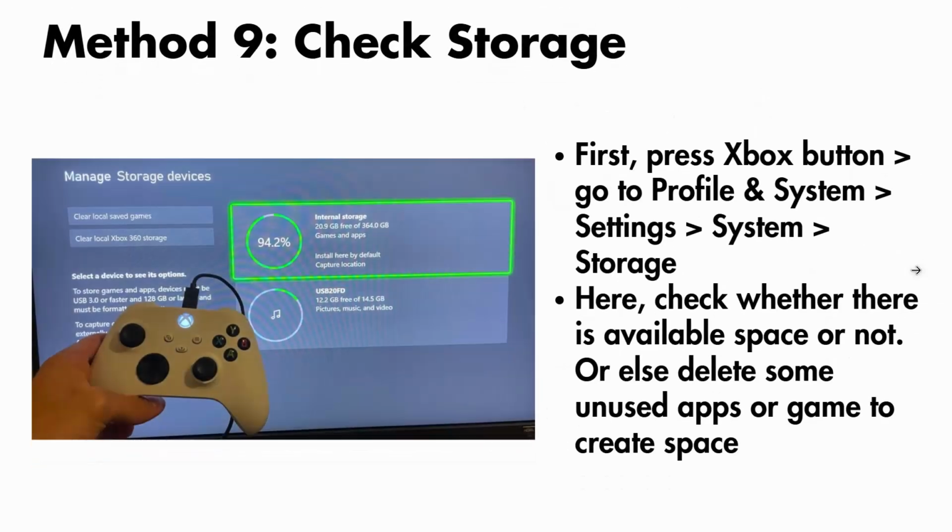If not, the next solution is to check storage. For that, go to the Xbox button, then go to Profile and System, then click on Settings, then click on System and then click on Storage. Here check whether there is available space or not, or else delete some unused apps or games to create space.